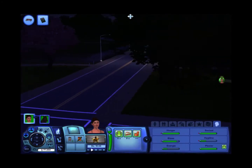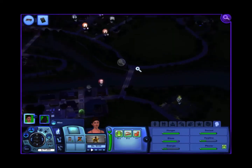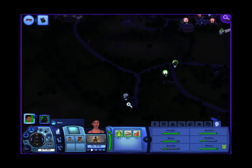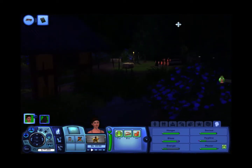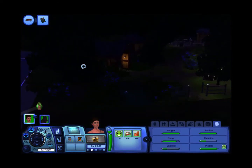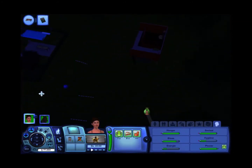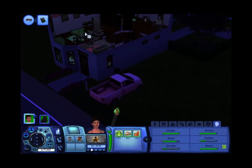She's not that far off in the scale yet that she could do that. I don't know, where did those horses go? Because I think there are only two spots that the horses go to, and that's the one we just were at, and the one across from our house. Maybe it's meant to spawn and despawn there. I don't know. Is Siba already home? He is. Great. Because Nayla needs a shower. I think we're gonna get her to take a shower.